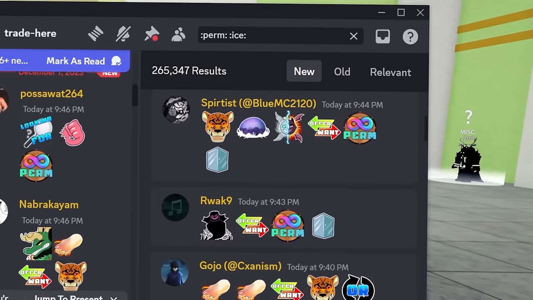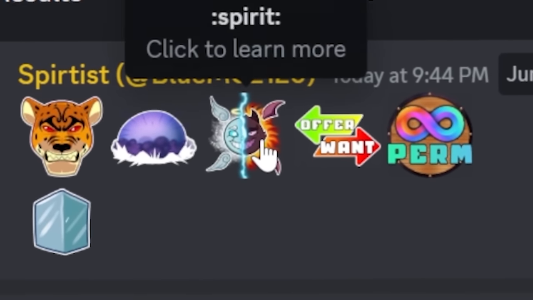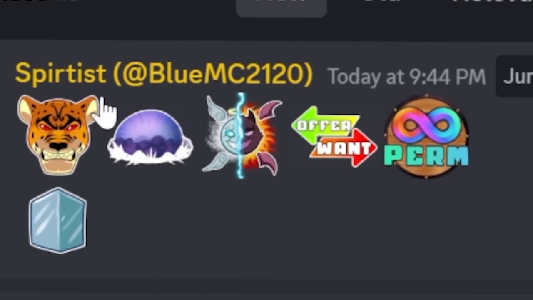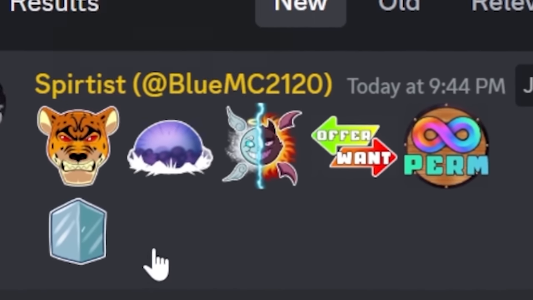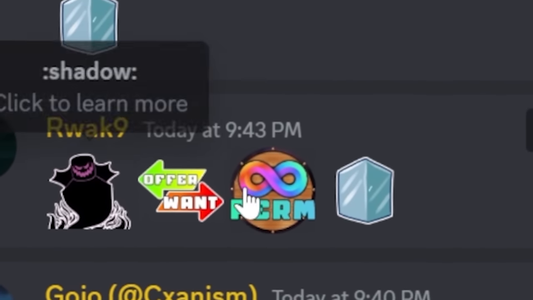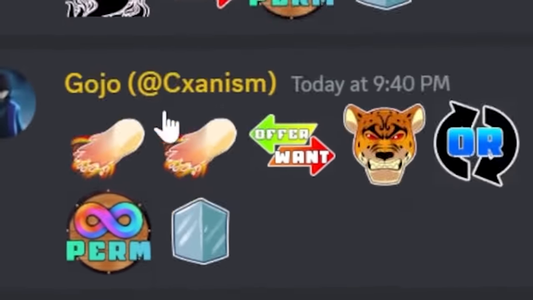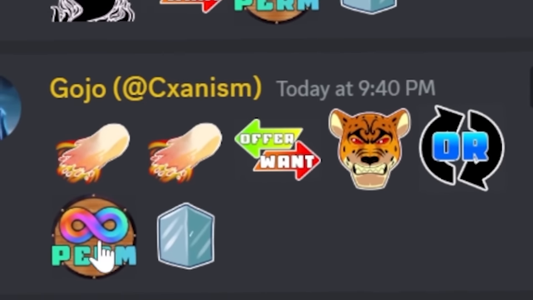All right, guys, as you can see, I'm in the Discord. I typed in perm ice, and as you can see, we have a leopard control spirit for a perm ice. Okay, that's actually really nice. So we can get that for perm ice. We can also get a shadow. Bro, what is this offer? Shadow for perm ice and then leopard control spirit for perm. Bro, what? I'm not even gonna question that, but this guy offers 2 dough fruits for perm ice.